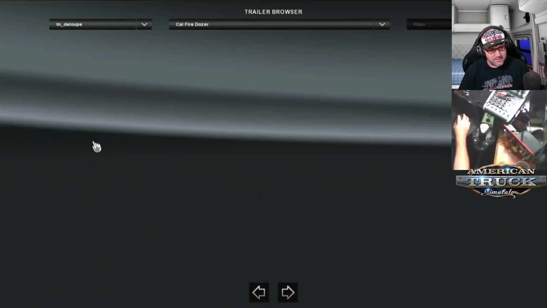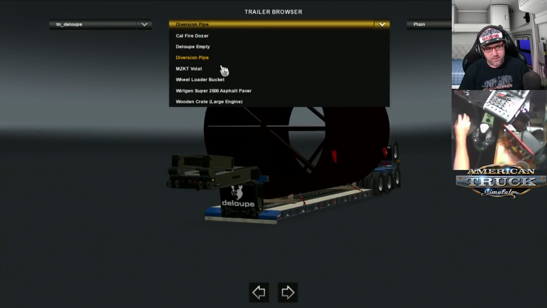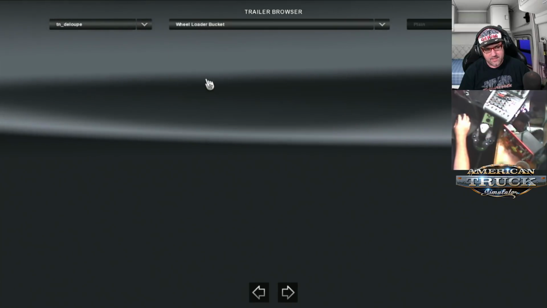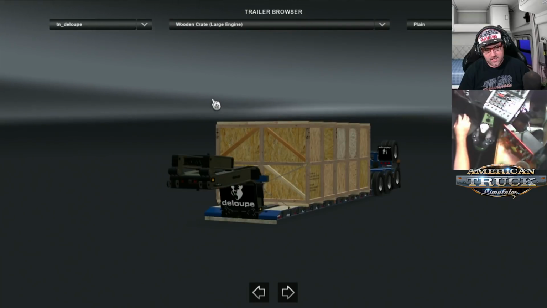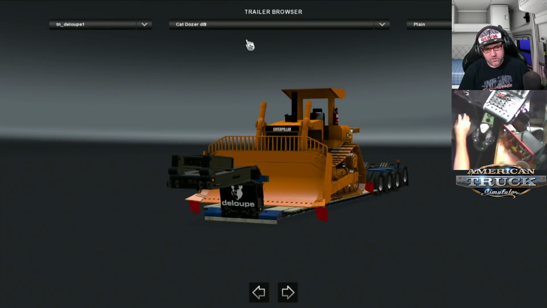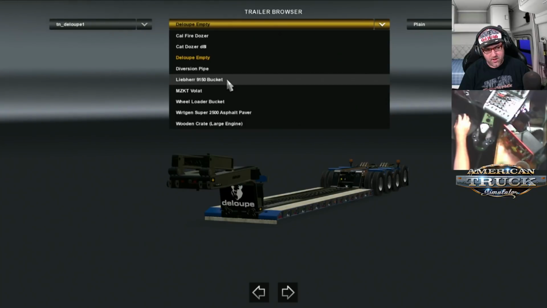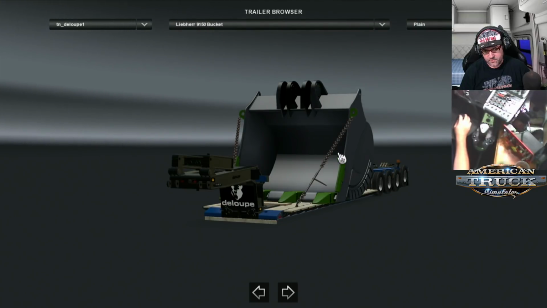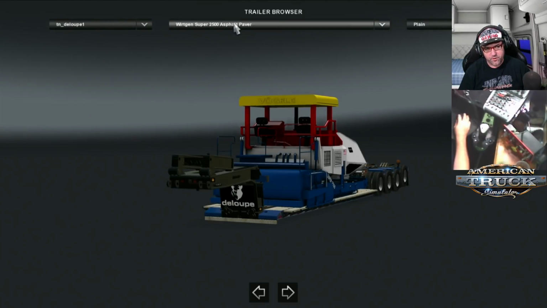If we have a look, there's the DELOUPE there. You can get all sorts of different add-ons to go on there, like pipes, and that's the MZKT Volat wheel loader bucket. There's the asphalt paver, wooden crate. I mean, there's bulldozers. There's all sorts of things here. Look at that, there's a D8 bulldozer. There's empty trailer. Wow, empty trailer. There's heaps and heaps of stuff here, guys. So there's a lever bucket. Look at that. Huge bucket. So yeah, there's heaps here to go through and add on there.